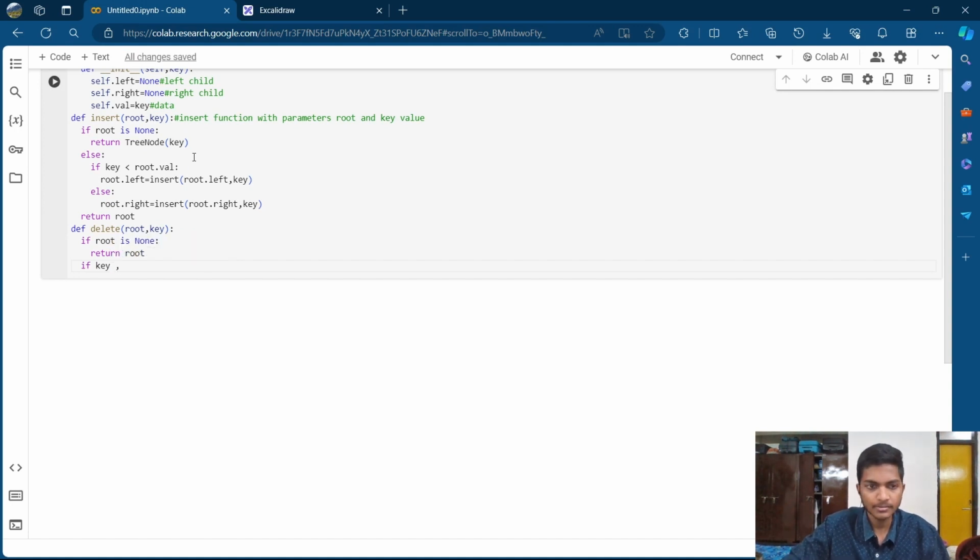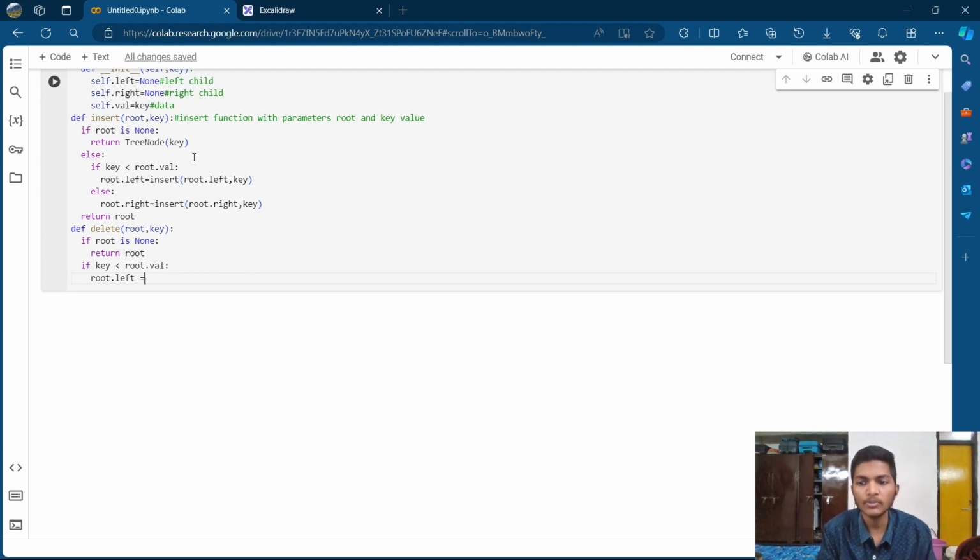If key is less than the root value, we are going to the left subtree to find the key node, and we are going to delete. So we're moving to the left subtree, and again we are calling the delete function. We will change the root parameter into root dot left, and we will keep the key value the same as before.